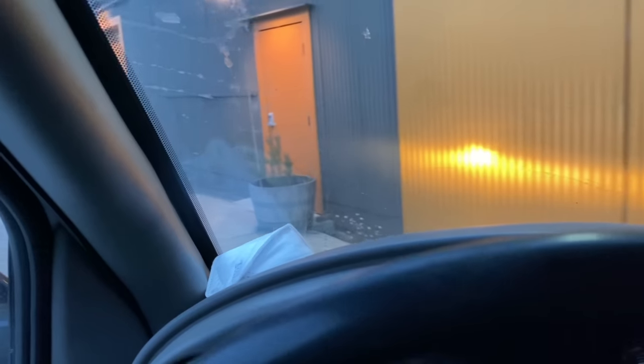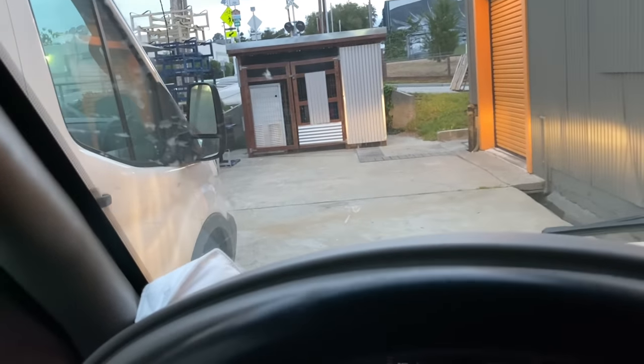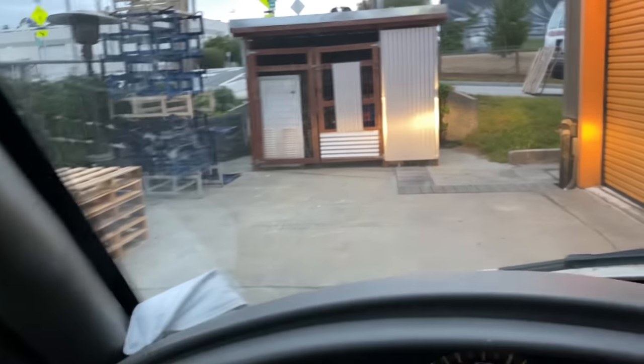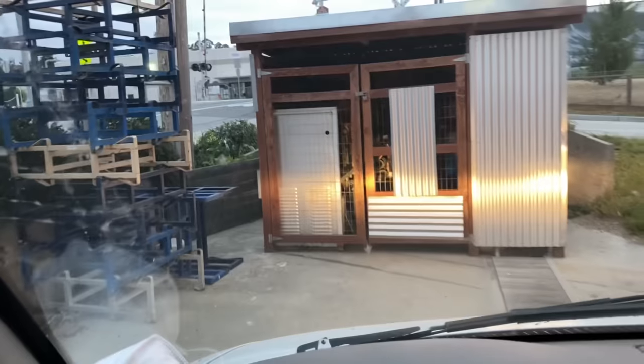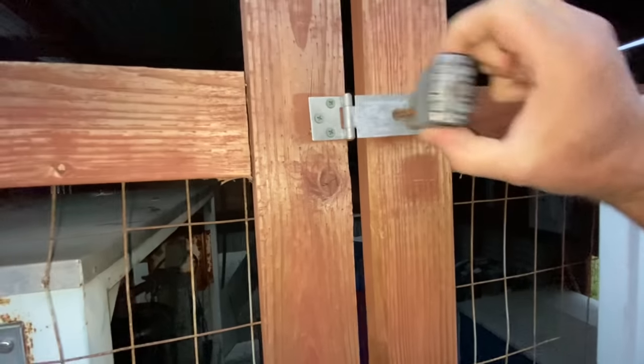Wham. I think I'm gonna try and squeeze past the van here without hitting the mirror. We can park the van right on the work spot. Watch this. Oh yeah, look at this. We're gonna be working inside here. Bam! Isn't that nice when your customers leave you the key? So you get in there and do work.